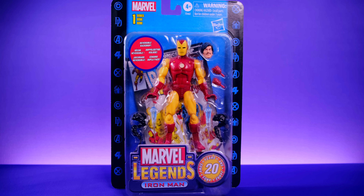Welcome back to Unparalleled Universe for another action figure review. Today we're taking a look at the brand new Marvel Legends 20th Anniversary Iron Man. How insane is it that Marvel Legends has been around for 20 years? This, along with Fantastic Four Classics and Spider-Man Classics, all three of those lines really propelled six-inch action figures into a whole new realm. Toy Biz was just killing it back in the day.